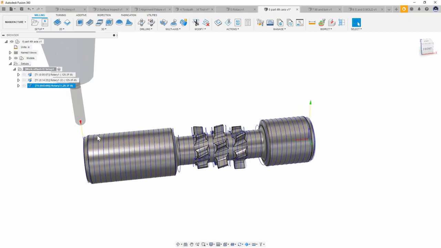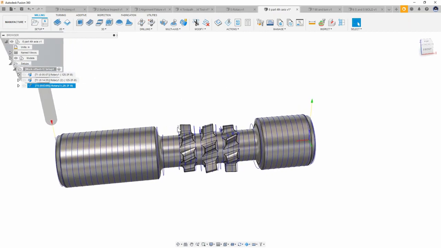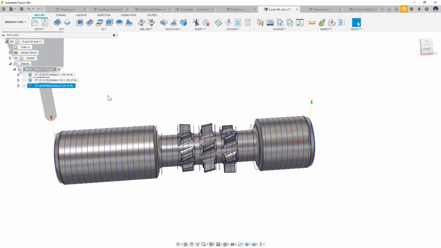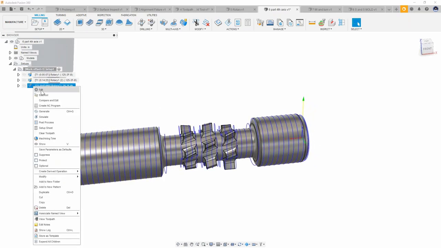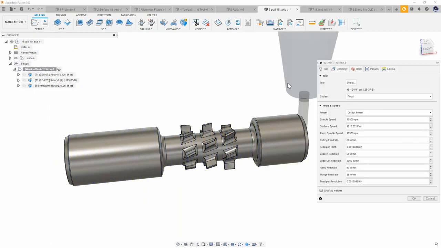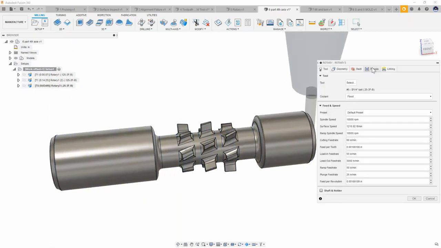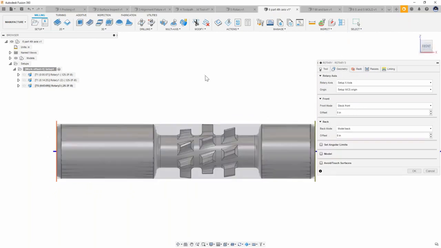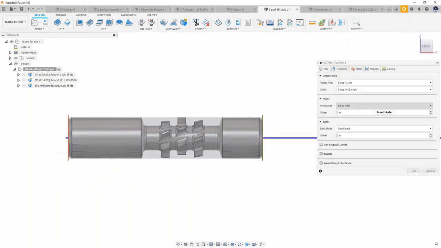So I obviously don't want it to do these outside bores. I really want to stay in this center. And I also want these to be a little bit tighter. So what we could do here is edit the toolpath. You can also double click the tool icon to get this to go into this edit mode. But let's go to geometry, and I'm going to just look normal to the side. And I can see there's a front and a back, and they're actually indicated by these little hands here, or by these little lines. And I can take this little hand, actually move them to where I need to be.